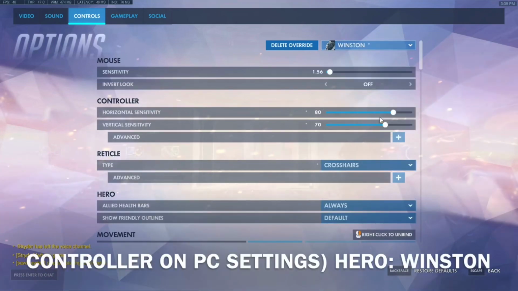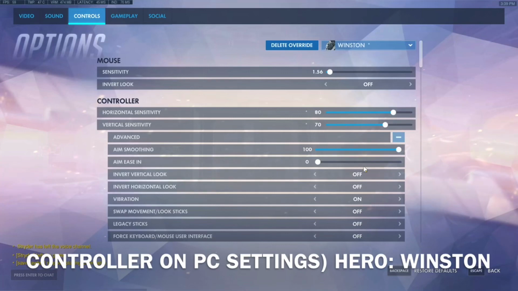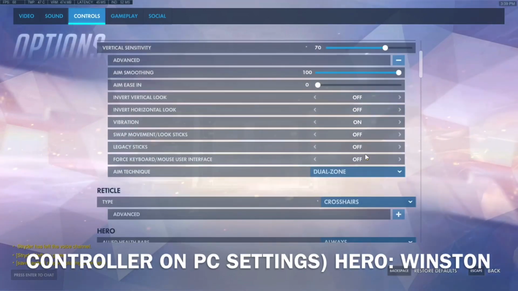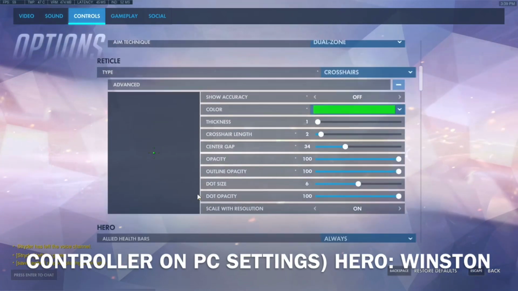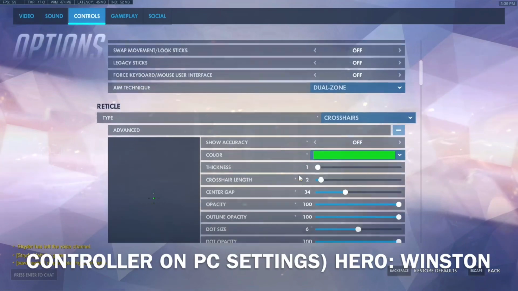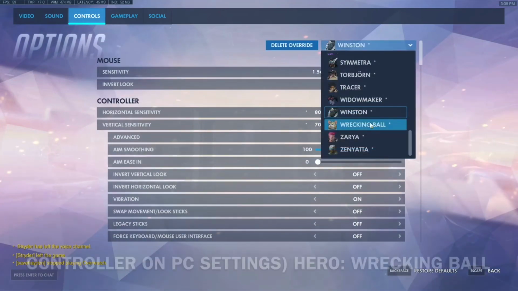Winston, I play this hero a good amount. I also run 80/70, just like my Reinhardt and Sigma sensitivities. So this is what this looks like. Like I said, all these are going to be the same. Crosshair, I think I run the same one as I do on Reinhardt. Yup. So there's that. Now we'll go to Wrecking Ball.